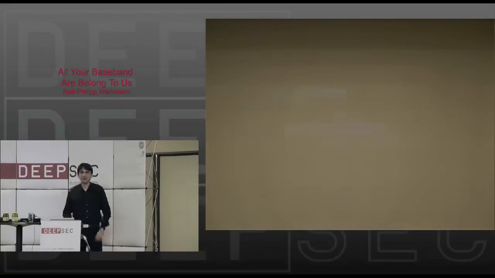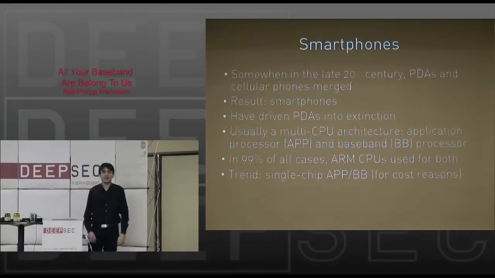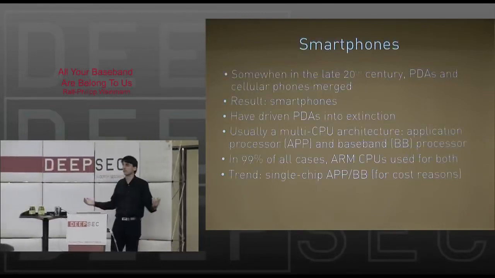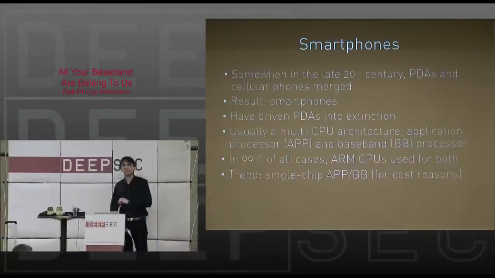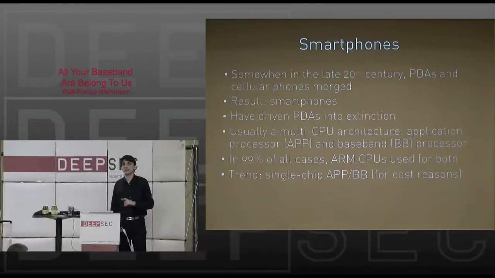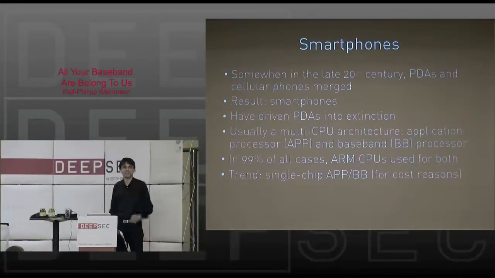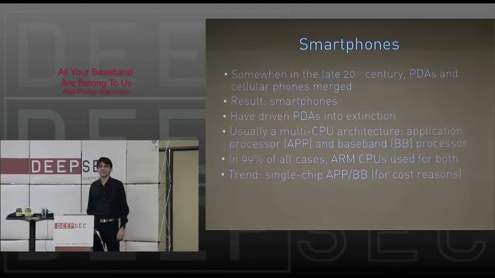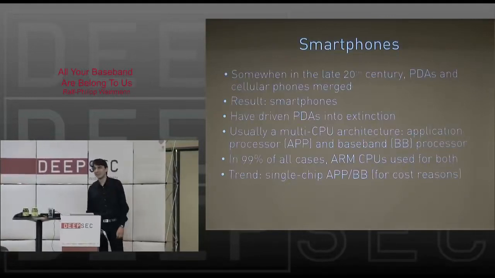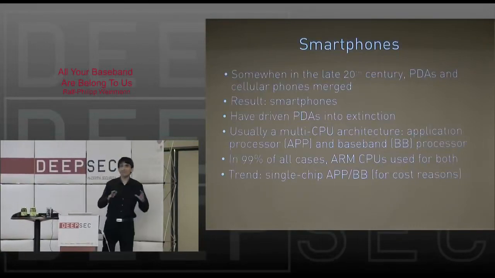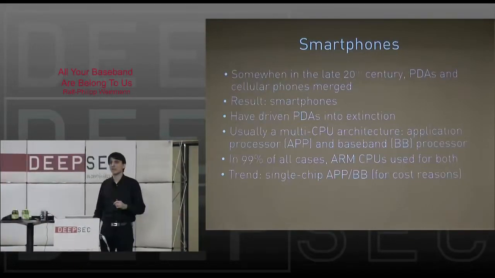So maybe I should answer the question first, why smartphones? I mean, there are many other phones. Different question: how many of you have a smartphone in this room? Okay, now, don't be ashamed. How many of you have used a regular feature phone, like a dumb phone? Okay. So as you see here, the feature phones were somewhat in the minority.